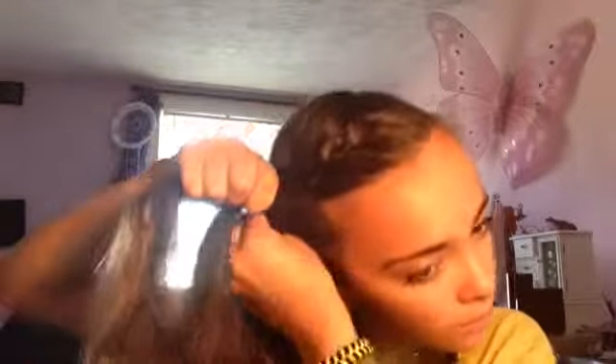For the third and final look, you want to put a part down the middle, and we're going to be doing two French braids, just because it locks in all your bangs and I absolutely love it. So you want to take three pieces of hair and do a stitch of a braid, which means you're going to go over the middle twice. After you do one stitch, you want to take some hair and add it into the strand closest to your face. Then just continue that process — stitch, add hair, stitch, add hair, stitch, add hair.